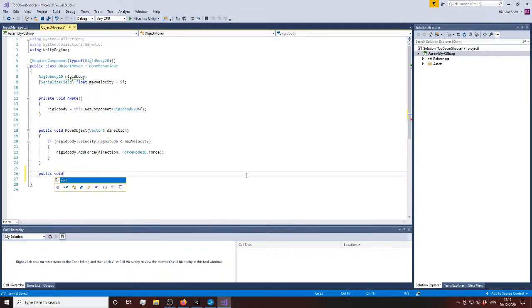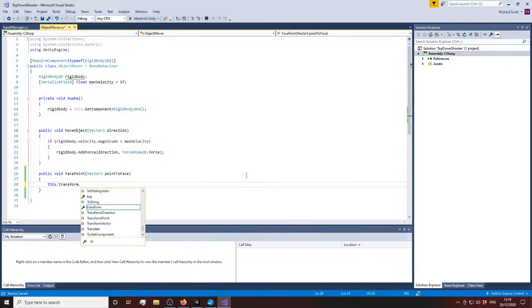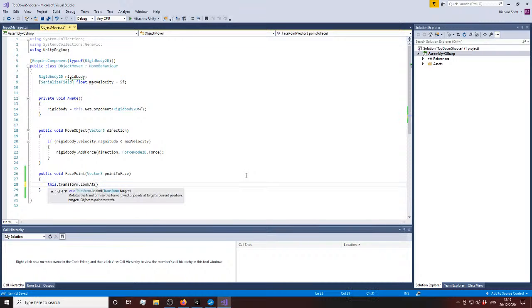So public void face point, Vector3 point to face, this dot transform dot look at face, that's fine.